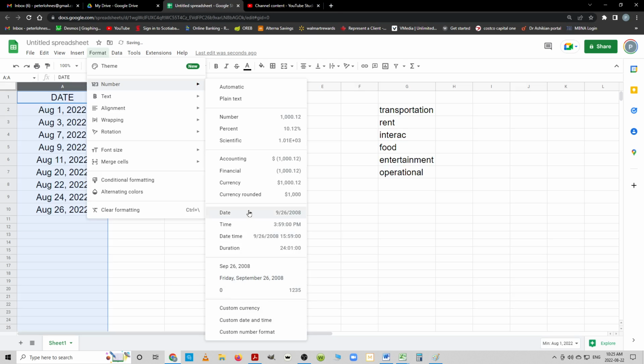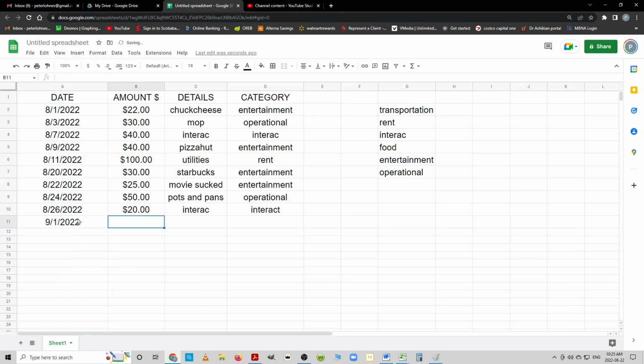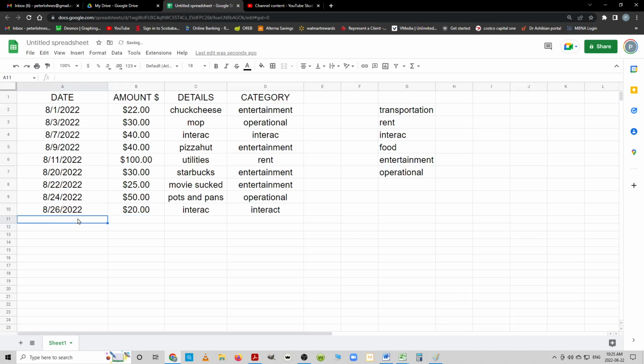And we'll just go with this, I guess, date. Don't like date and time. Date. And I'll just try 9 first and see if it does it. Yes, for some reason that worked. September 1st. But it won't recognize September 1st. So 901. It won't do that either. What? That's kind of weird. How did you correct it the first time? 9-1. Why did it correct the first time? That's just weird, though. Oh, that's bizarre. Why did it do that?